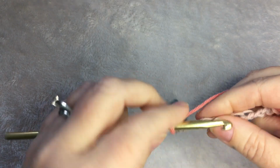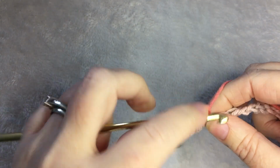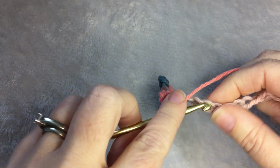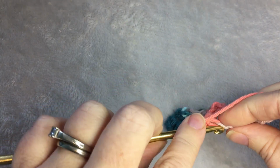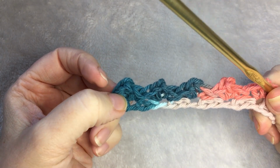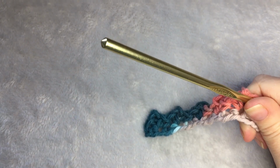So skip 2, 1 single crochet, chain 2, 1 single crochet. Skip 2, 1 single crochet, chain 2, 1 single crochet. And your work should start to look like this. And I will meet you at the end of the row right before the last stitch.